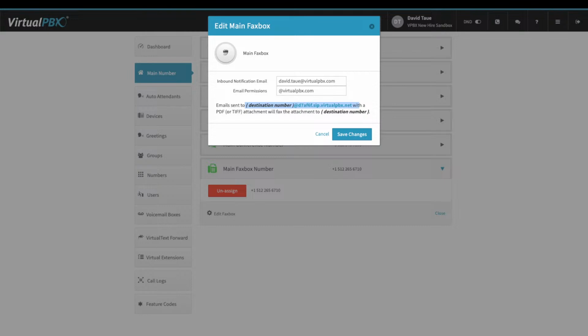The system only looks at the to field, the from field, and the PDF. Anything you type in the subject line or the body of the email is not transmitted. Only one attachment per email, so make sure you don't have any extraneous attachments. Also, only one destination address per email.